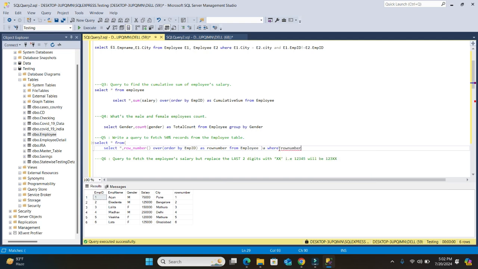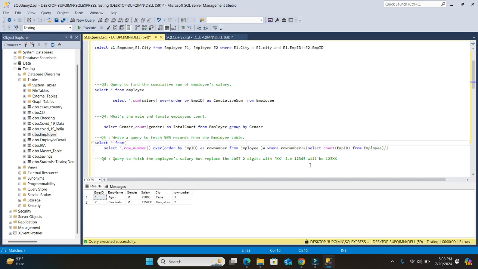So where row number is less than select count empid from employee, and divide by 2 to fetch 50% record.